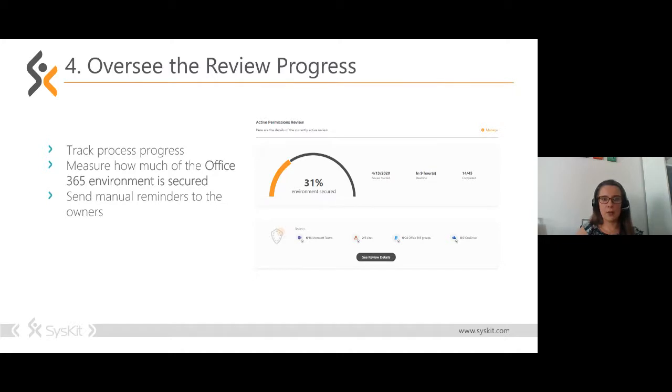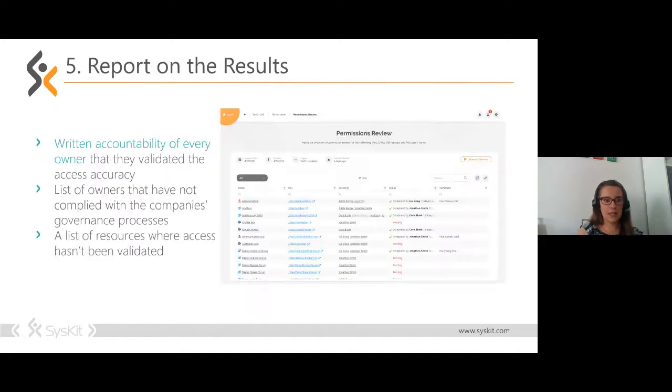So how this report site looks like, that's our next step. You get a list of all the sites. You see who the owners are, and beside it, you will be able to see if they completed the task or not. And also, you can see who actually performed the task. So you can have, of course, multiple owners. Here you can see who said exactly that this is still valid, it's still needed, and who is accountable if something goes wrong. Your owners can leave a comment as well, so you can keep track of everything.